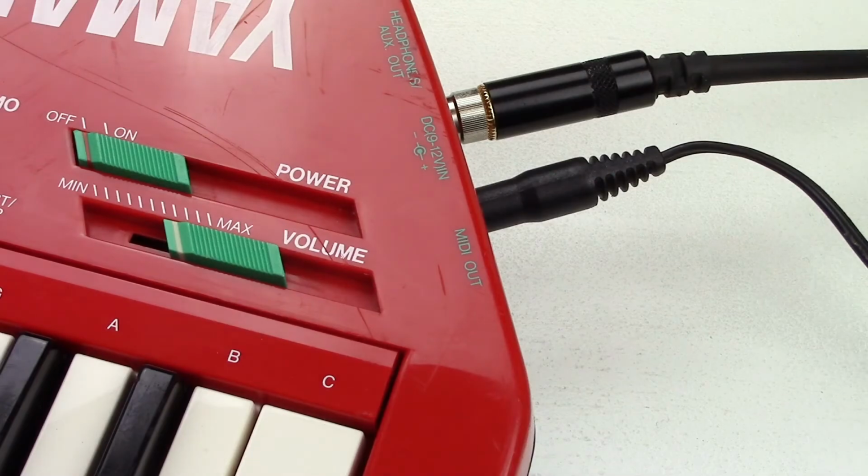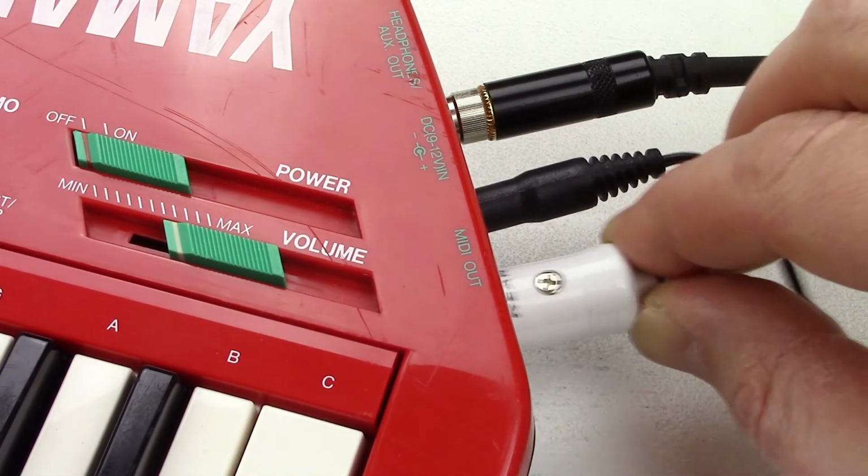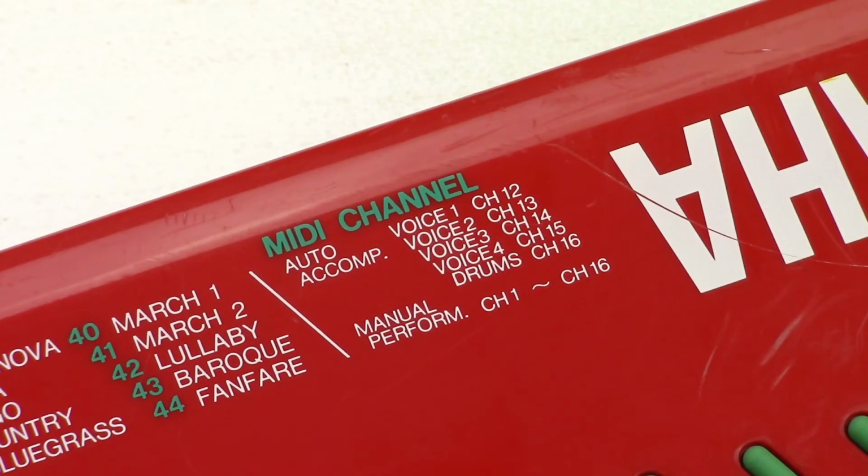The MIDI Out is one reason why this keyboard is still very useful and popular. You can use the Keytar to control other MIDI devices like sound expander, sampler or sequencer. All parts of the accompaniment are transmitted on separate fixed MIDI channels, but you can adjust the MIDI channel for the manual performance. Program change, start, stop and tempo informations are also transmitted. I will connect my sampler for a quick example with Rhythm and Blues 1.